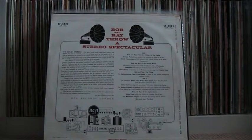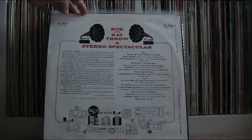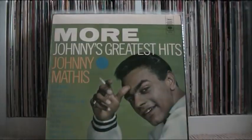So it's really good. It's like little sketches where Bob and Ray, by the way, was a comedian double act in America, and there's little sketches where they're in a laboratory, and it's really just to demonstrate how stereo works, so things are going from one speaker to another, and then you have snatchings of music and things like that. So I think it was really to demonstrate what stereo was all about. So that's a nice find.